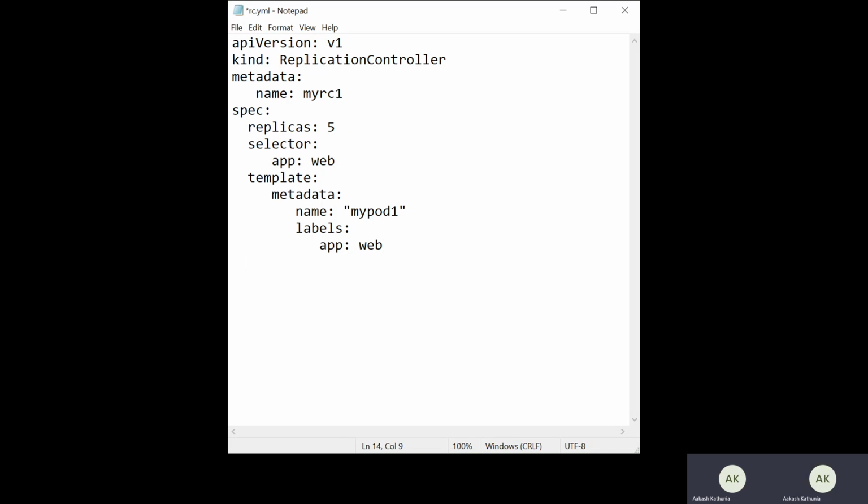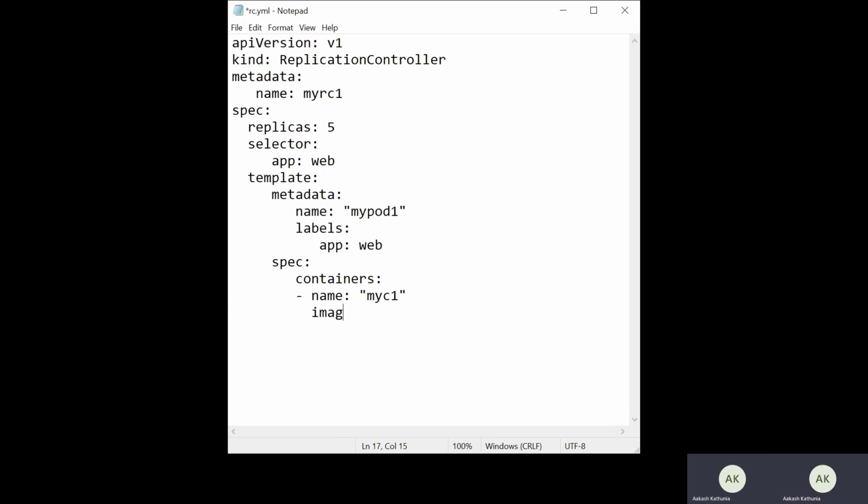Then I need to define the containers, and inside the containers the image. Similarly, I need to use spec as a keyword, in the same indentation as metadata. So spec, and inside it containers, and after that a name; let's say my container name is myc1.